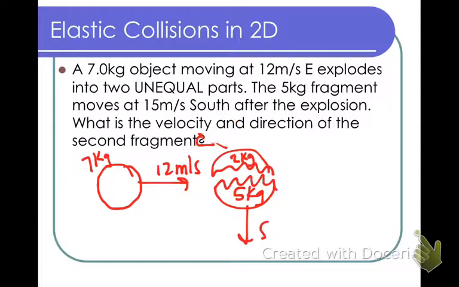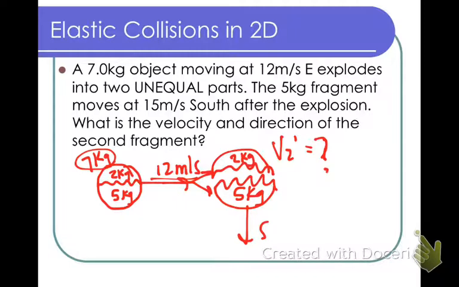So this is what we're solving for, v sub 2 prime. We want to know the velocity and direction of our second fragment, which happens to be this 2 kilogram guy right here. To think of this object, you can either think of it as a 5 kilogram object and a 2 kilogram object that are traveling at the same velocity to begin with, or you can simplify it and just make it one 7 kilogram object that splits into two different objects post-collision. That's totally up to you. But I'm going to go ahead and clear the screen off and get myself some more room so we can start this problem to solve for v sub 2 prime.